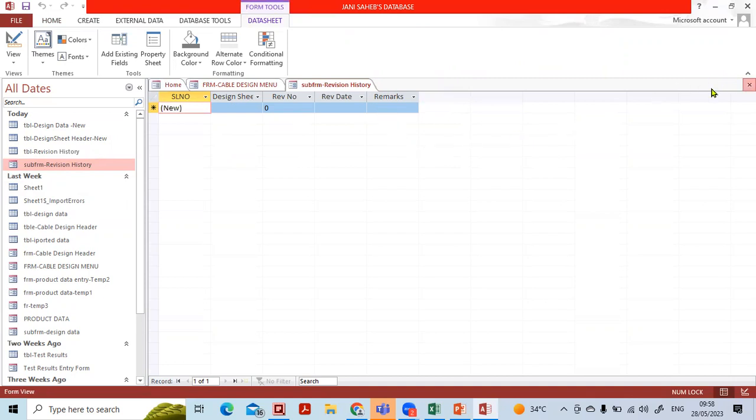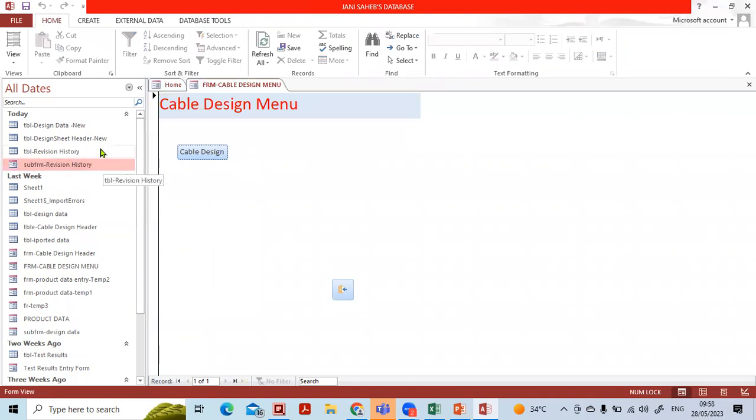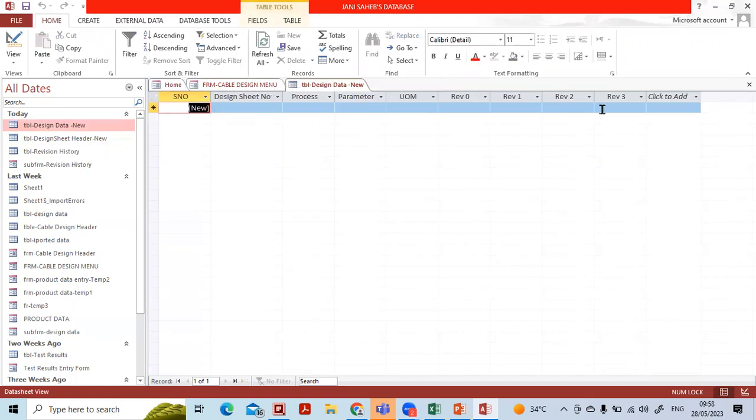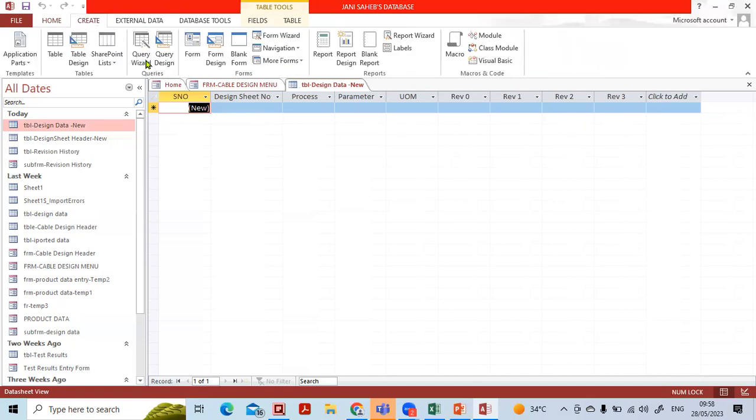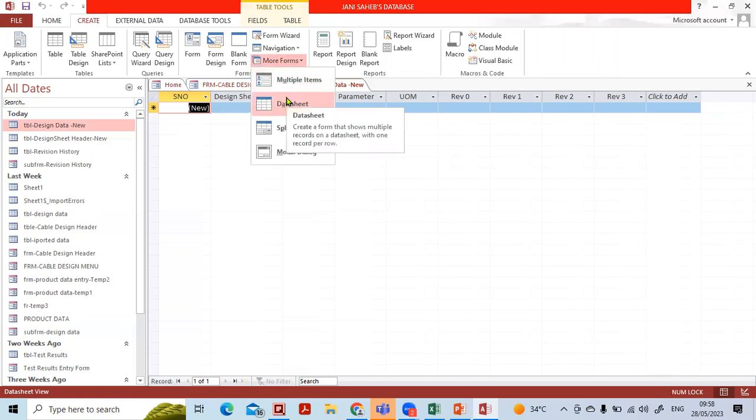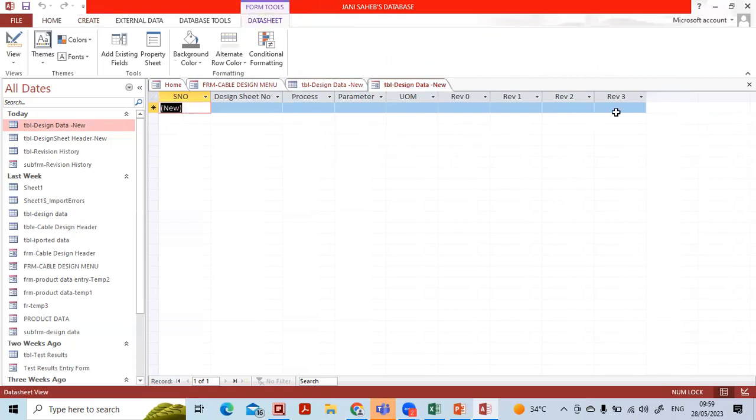Okay, so we'll keep this form here aside. Then we go to the data where, if you double click, you see the table you created. Again, we go and create a form. How do you create it? You go again, more forms. This also we want datasheet view because we want each record to be displayed in a row. So we say datasheet view. Then it automatically creates the form like a table. So close, say yes.